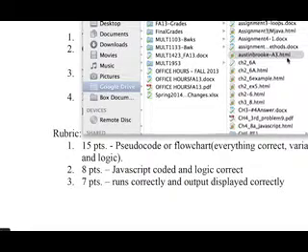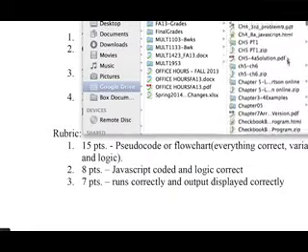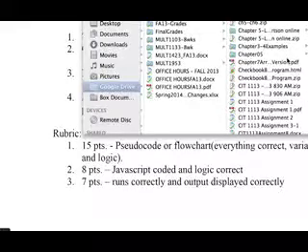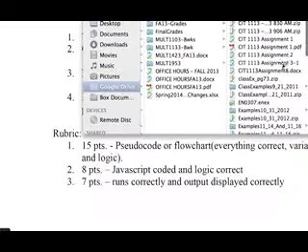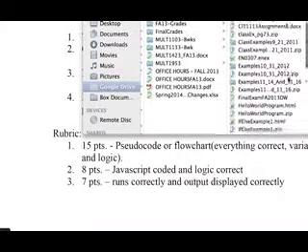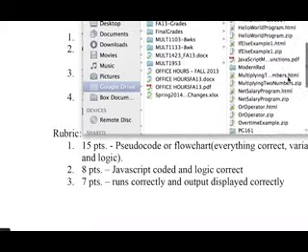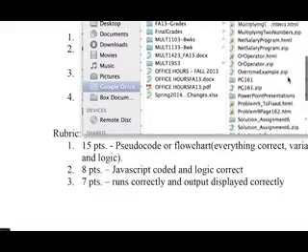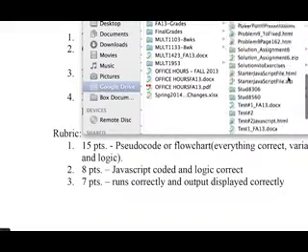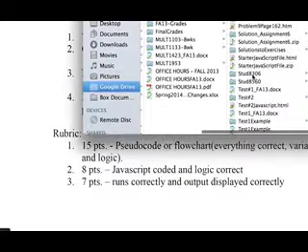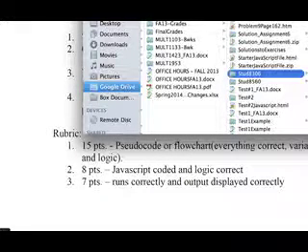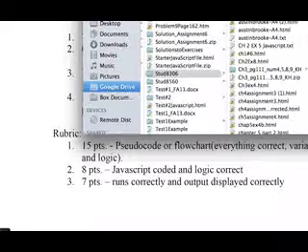Go back to... I thought that I did one that I showed them, but I'm not sure. Oh, maybe this is where it is. Assignment. Okay, maybe.